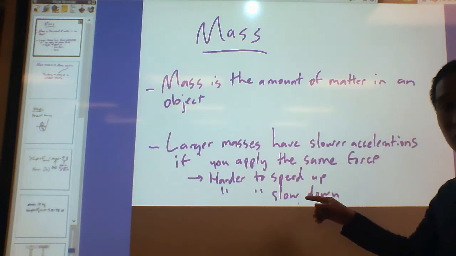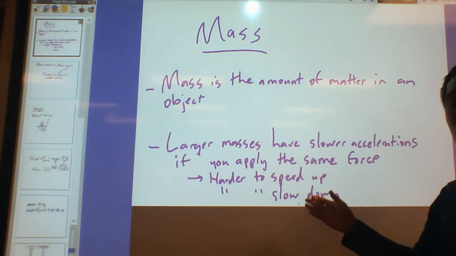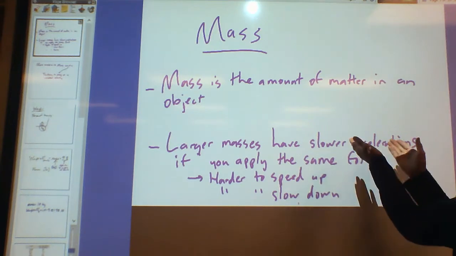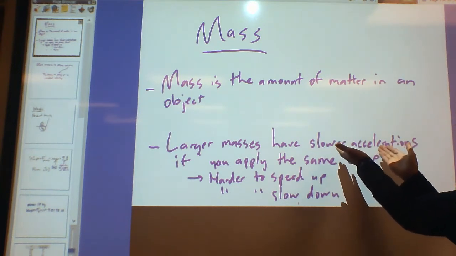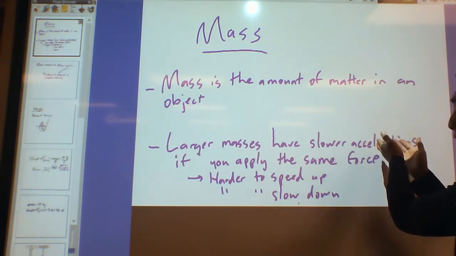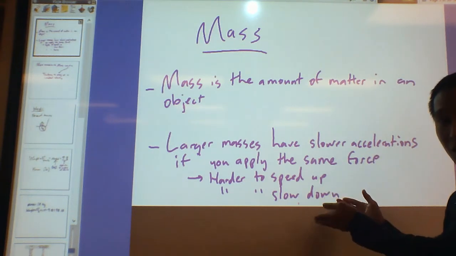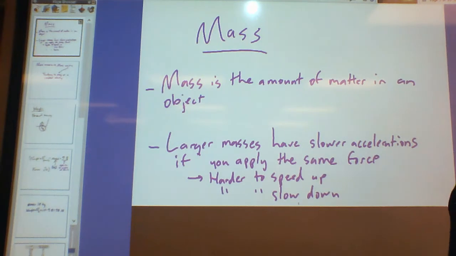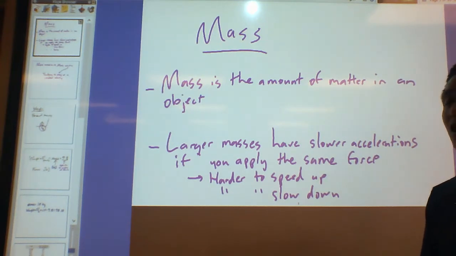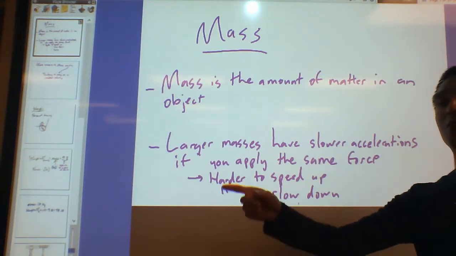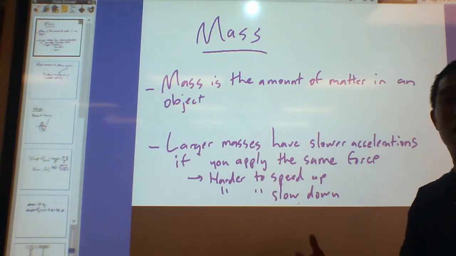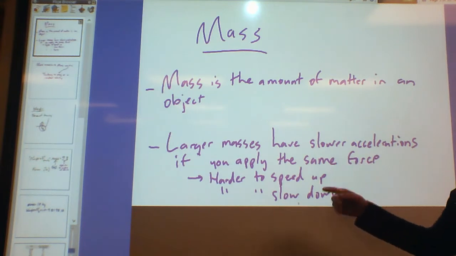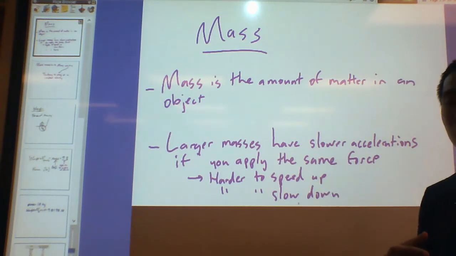But then when it comes time to slow down, it takes forever for that thing to slow down too, because the large mass makes it hard to accelerate. And when I say accelerate, I can also mean decelerate. So slow acceleration can mean hard to slow down. So when it's time for that tanker to go into port, maybe we're 10 miles away from port. We should start slowing down now, right? Whereas a less massive boat can slow down a lot quicker, right?